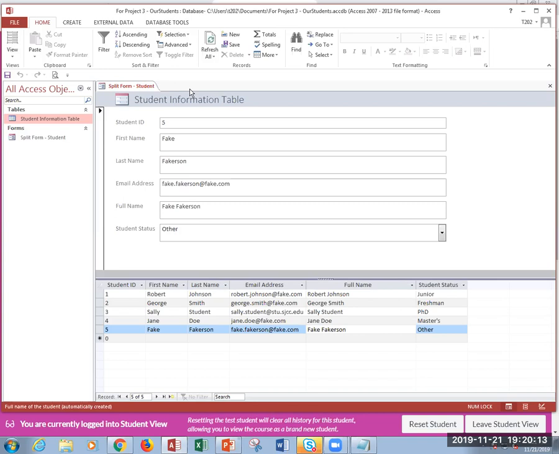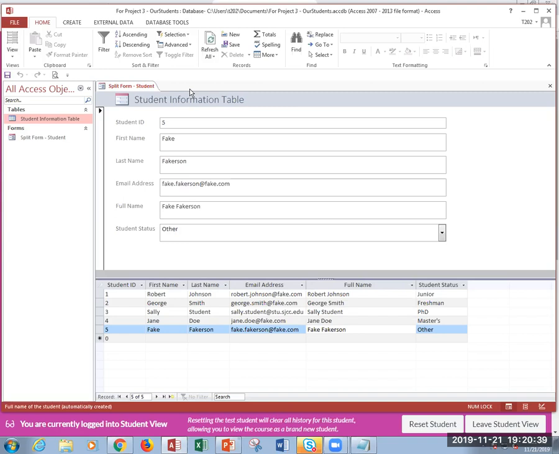So the last thing that I want to show you how to do is create validation rules for really anything, but in this case I want to do the validation rule for an email address. They talk about validation rules on pages 162 to 168.